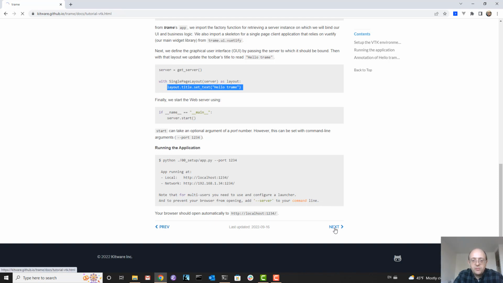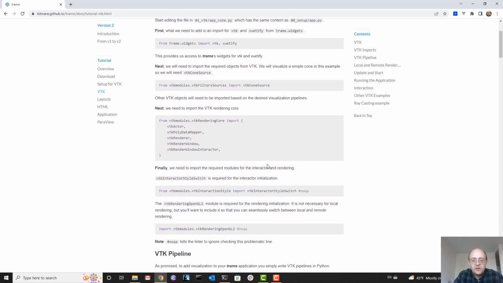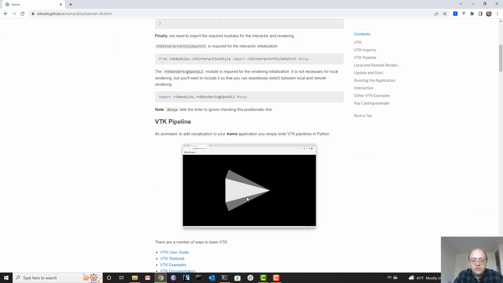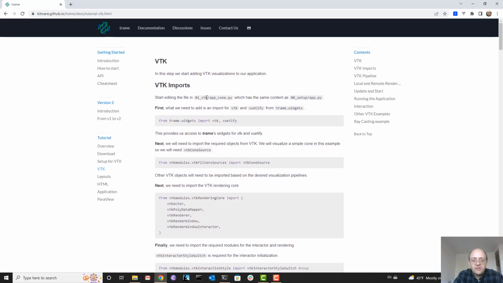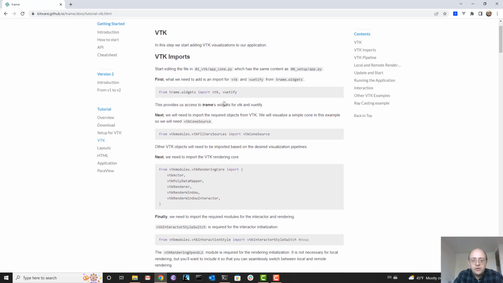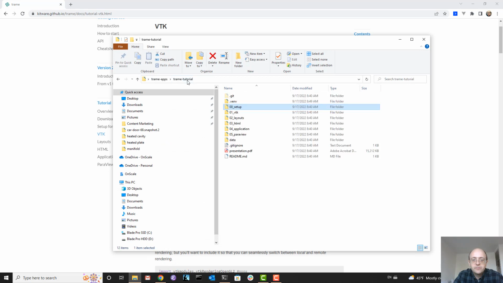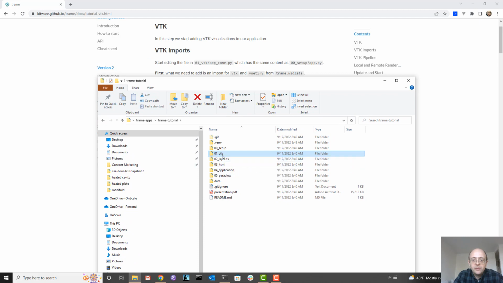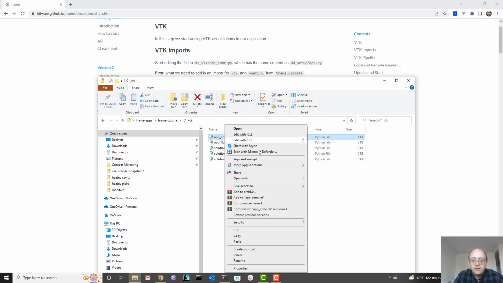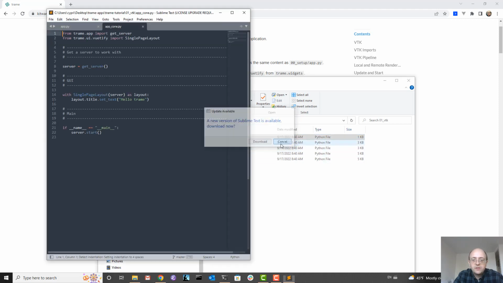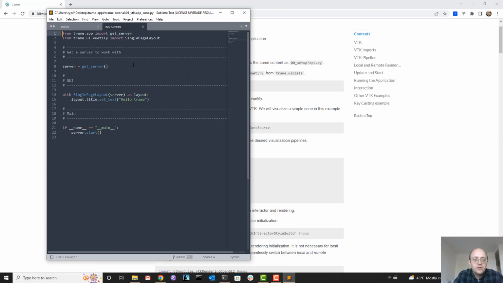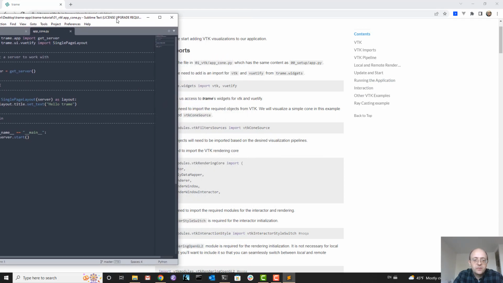Now let's go for something a bit more complicated. I hope I will start to see some 3D data, right? So the second app will be this app cone.py. So let's go and open this. Where is it? Is it in the 01 VTK? You have this, and let me open that with Sublime Text. Okay, you can use any text editor.